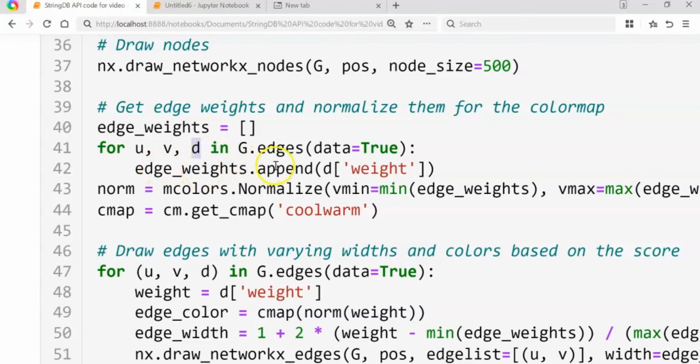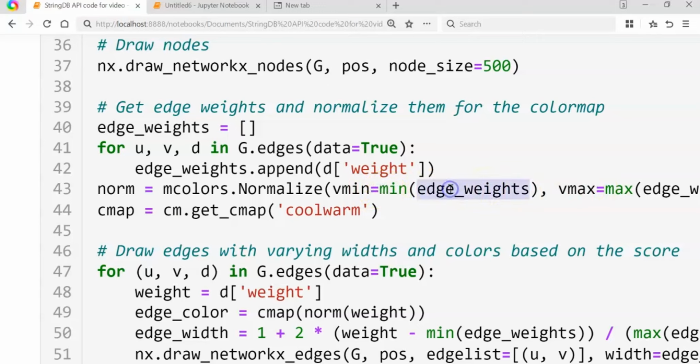So here we are appending this information by getting it from D, which contains information about its score. We are appending this information into this list, and then we are normalizing their values based on their minimum value and the maximum value.